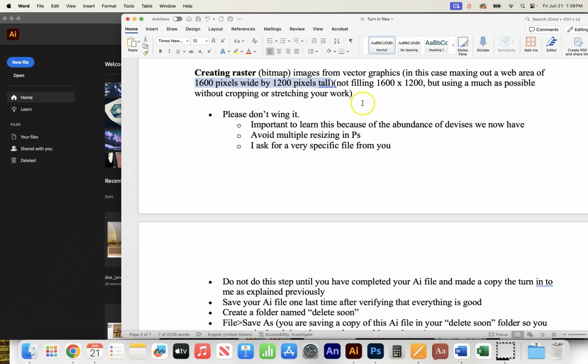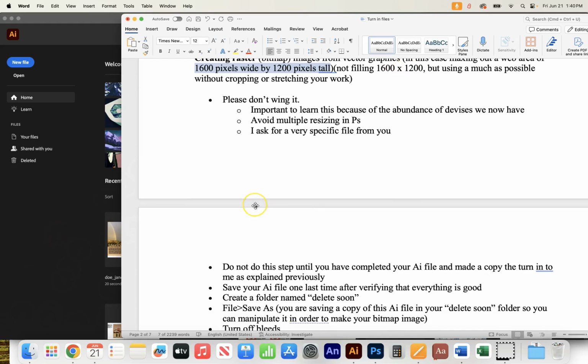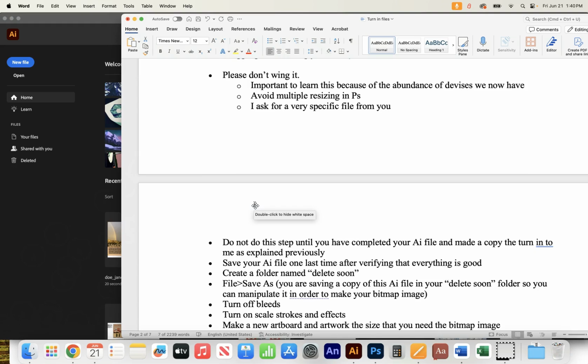Now, it's very important to follow all of the steps because you are not trying to resize your image to make it exactly 1600 by 1200, because typically that would involve stretching, but rather to maximize this area, as I will clearly show. In the assignment for creating this JPEG, I should have given you specific instructions of what is the starting point. And the starting point for your file is typically what you turned in for the project.